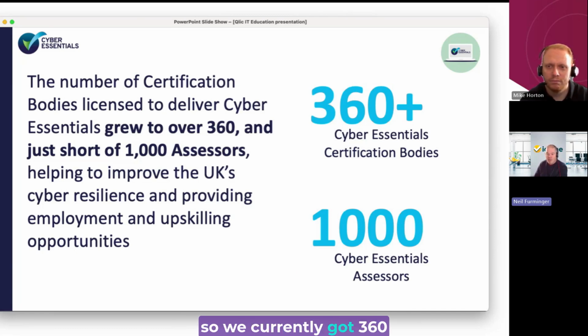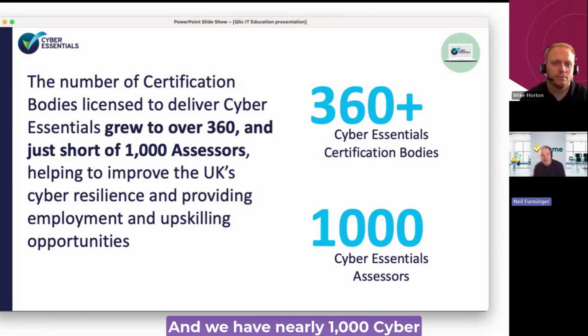And finally, there's our certification bodies and our 1,000 assessors. We currently have 360 certification bodies. I actually think it's now closer to 400 the last time I looked at the start of this week. And we have nearly 1,000 Cyber Essentials assessors. So there's lots of experts in Cyber Essentials out there to help your organisations.